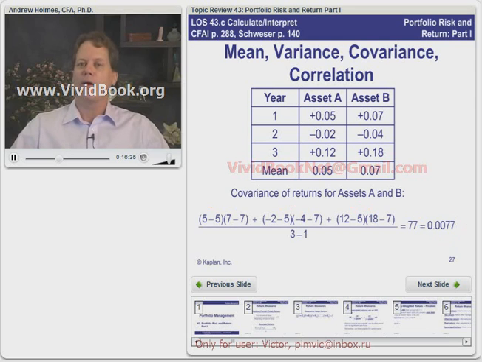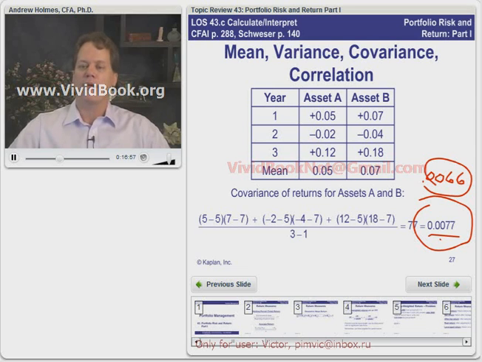What's the problem with the covariance? Well, the problem is it's defined by negative and positive infinity, right? So it's a positive number, 0.0077. I know that means these tend to move together, but all I can really tell you by staring at it is that if it were 0.0066, that would be less tendency to co-move. So the higher the number, the greater the tendency to co-move. But I still don't know how to interpret that in terms of building portfolios. By the way, up till now, calculating mean, variance, covariance, important, okay?